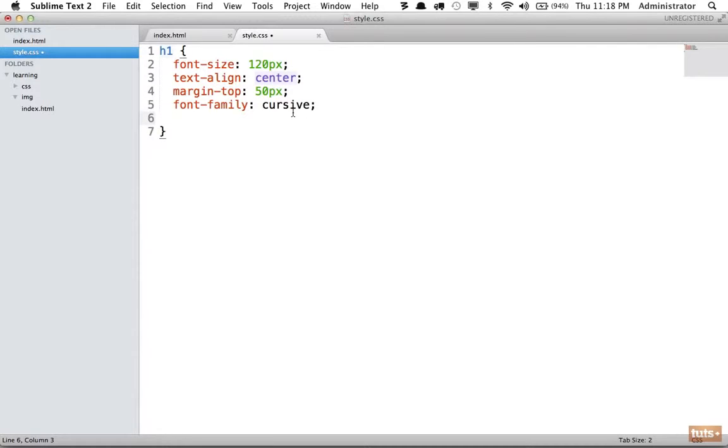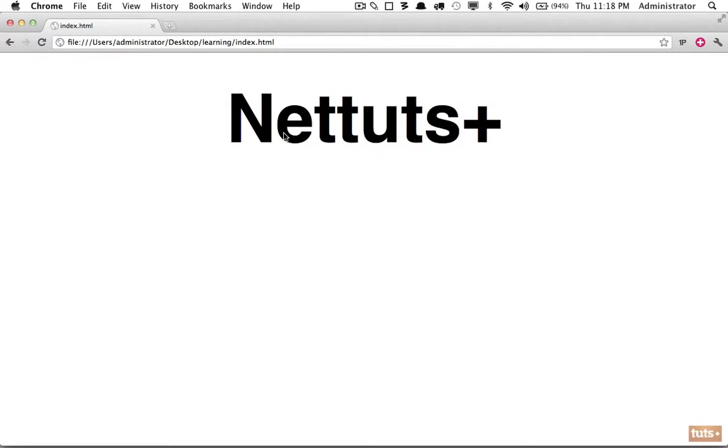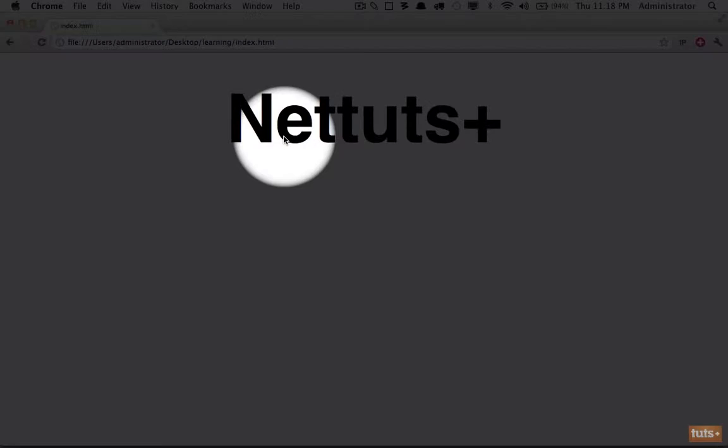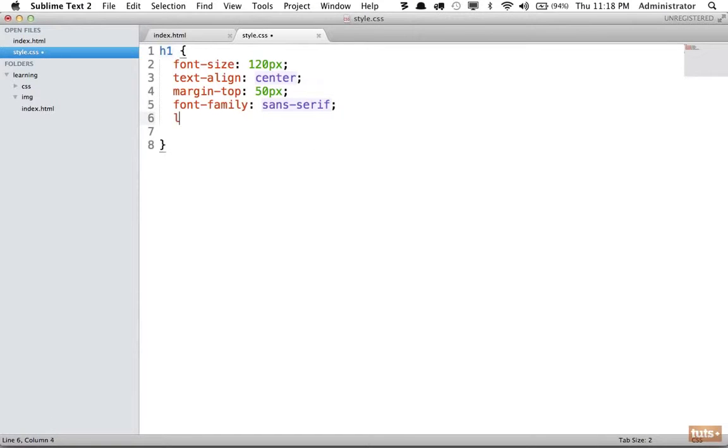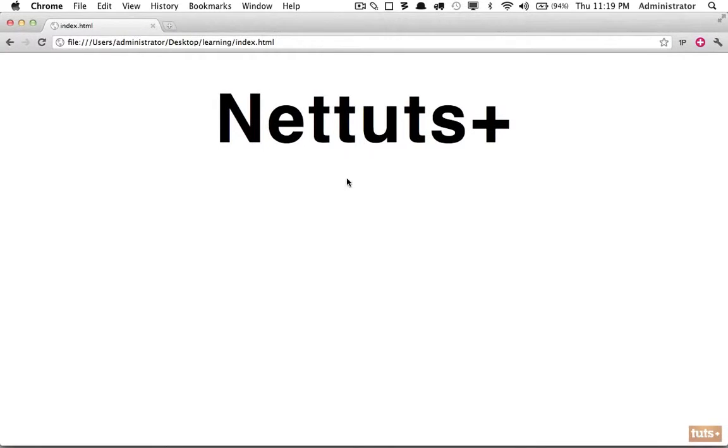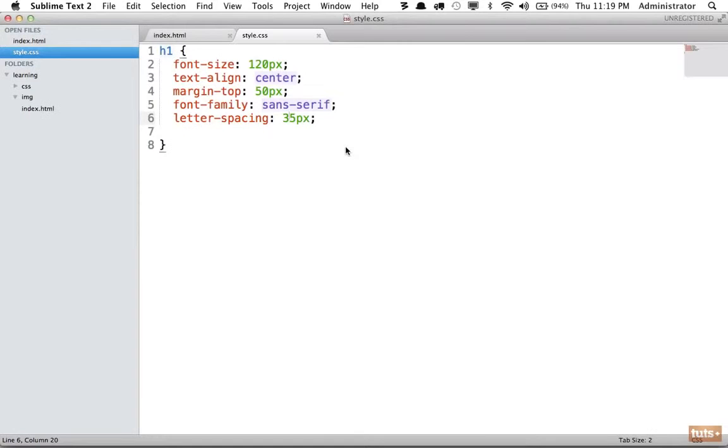Next, let's take a look at letter spacing. But before we do, I'm going to bring this back to sans serif. Print designers know that they often tweak the spacing between each letter. And we can do that in CSS as well. Letter spacing. Now we can set this to a positive or a negative value. Positive, maybe 5 pixels. You could do something huge, like so. And you can even do a negative value. It's quite common and stylish to do -1, which pushes it together ever so slightly.